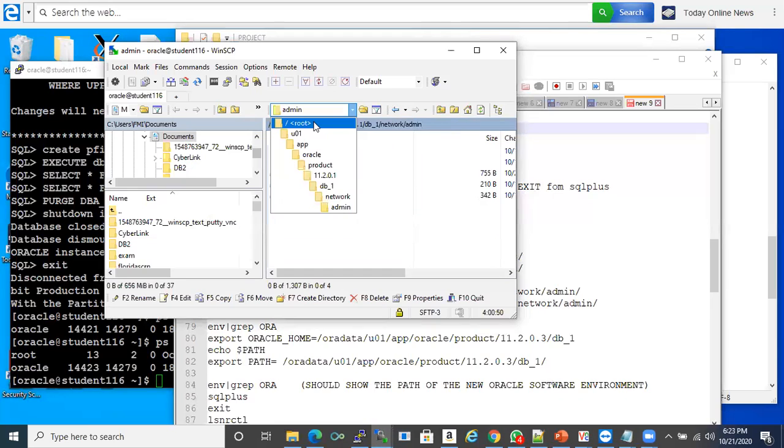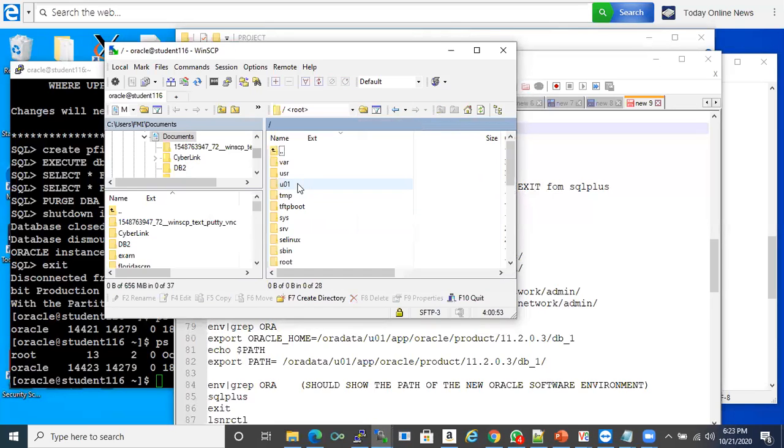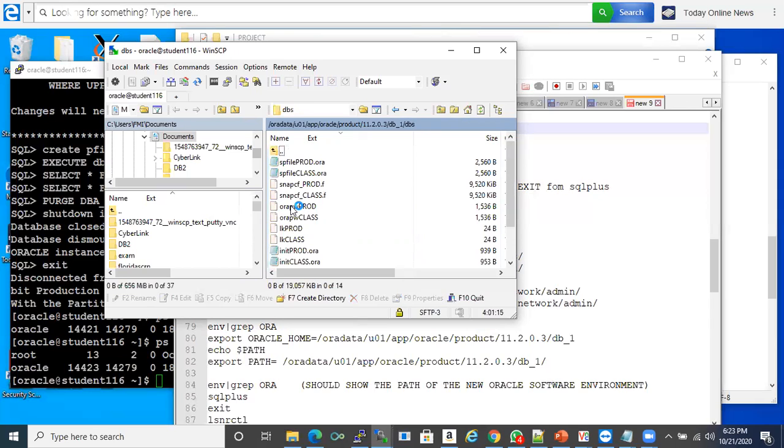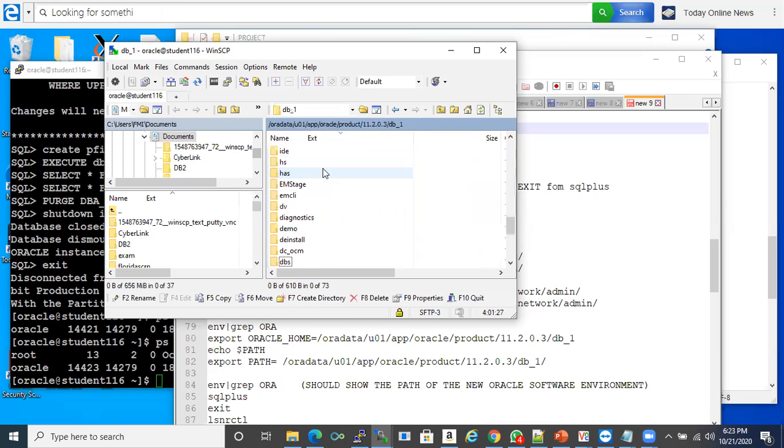I go to the new software to check. I think I got the information here. Information is here. I check the network.